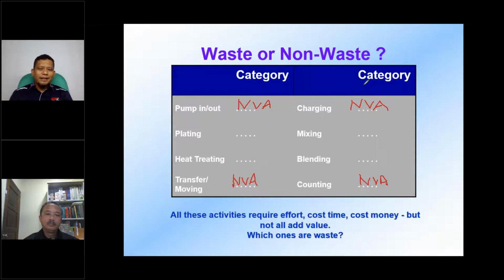As for others, plating is actually before that the part is not shining. We do a plating process and it becomes shining. We consider that as value added. Mixing process, of course, in cooking, in chemical reaction, we have to mix. We have to do the blending process. That is value added. Heat treatments, of course, we consider as value added. So this is the second section, basically discussing value added and non-value added in the chemical industry.